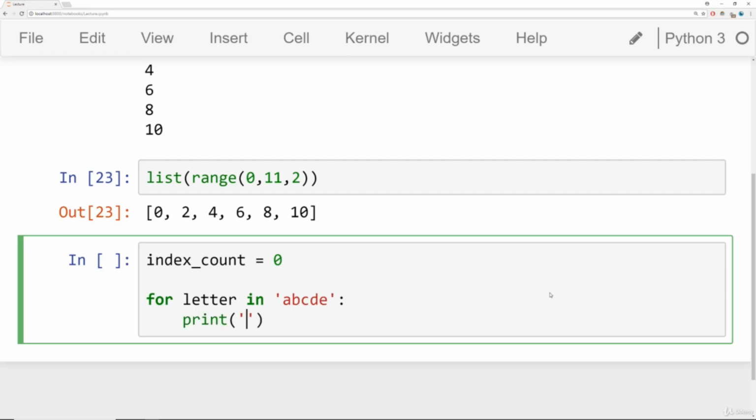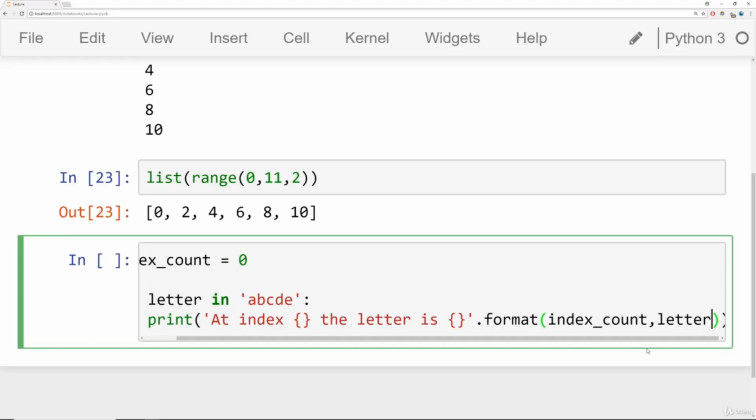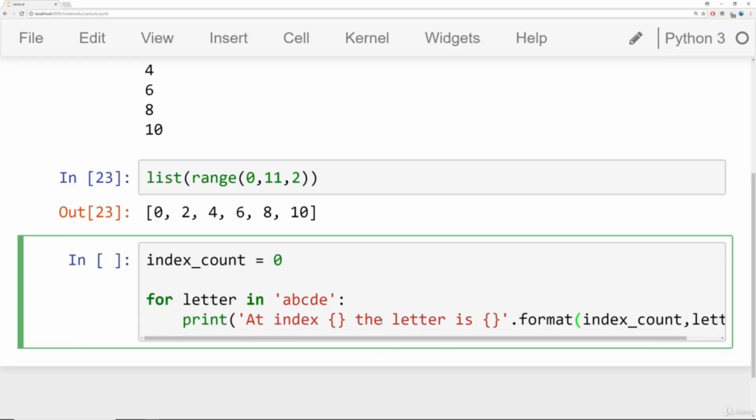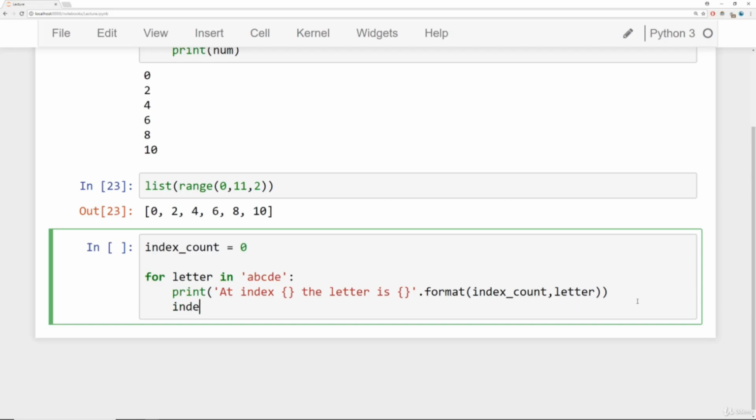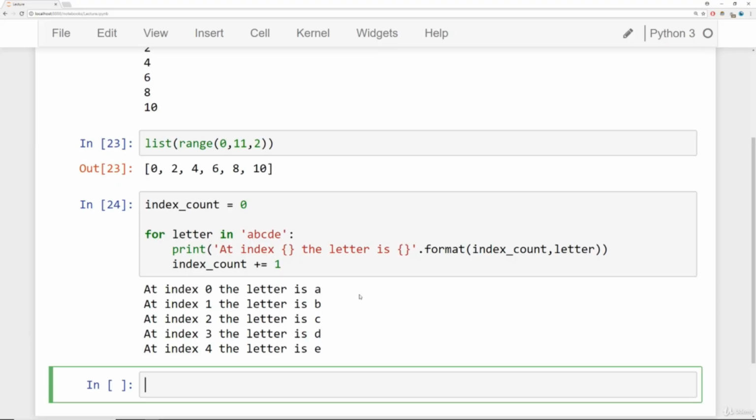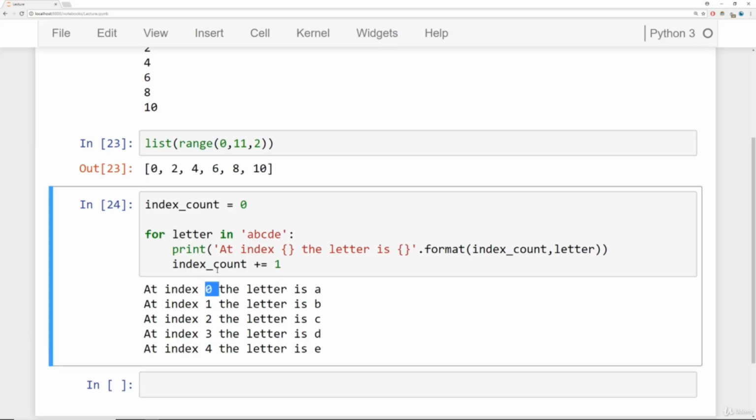I'm going to say 'At index {} the letter is {}', and then I will use .format to pass in index_count and then the letter as well. And then what I will do is say index_count += 1. So when I run this, it gives back the following information. At index 0, the letter is a. Index 1, the letter is b, and so on all the way until the end.